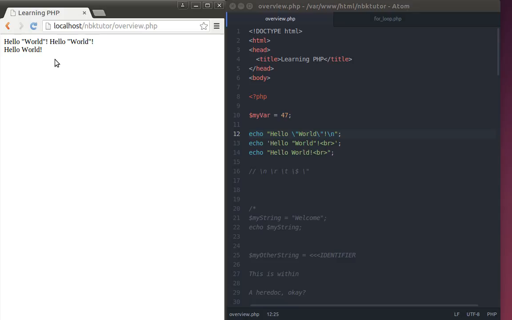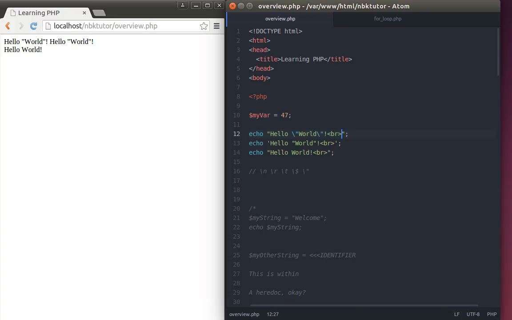So it's not really breaking a line. Why? Because the PHP interpreter just substitutes everything. It puts a new line here, and this becomes an HTML statement, but in HTML, a new line doesn't really mean anything. In HTML, what breaks the line is the BR tag. So it doesn't really do anything here. So you have to have a BR.